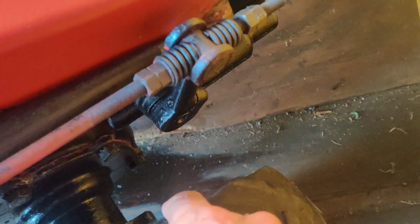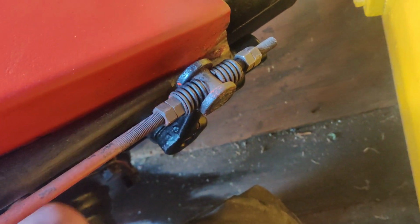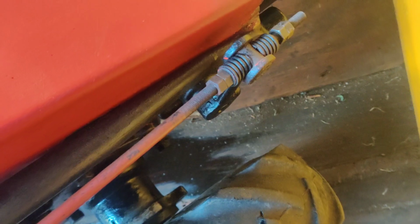I don't know if the oil just ran down this way from wherever it's leaking under the center here. I'm not sure. After we resealed the differentials, both sides, I let the tractor run outside for about a half an hour, and I figured I'll pull it in here hot. And it's been 3 days, and we still have a massive oil leak.